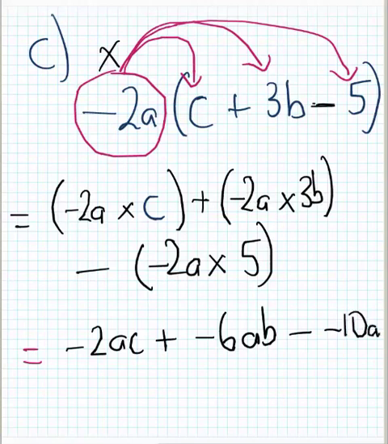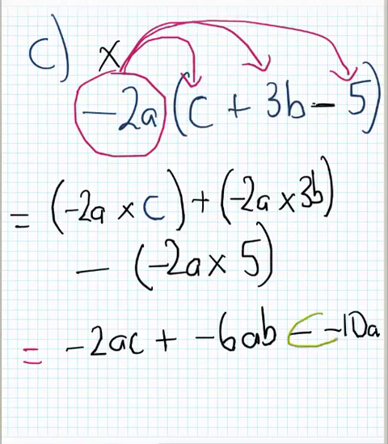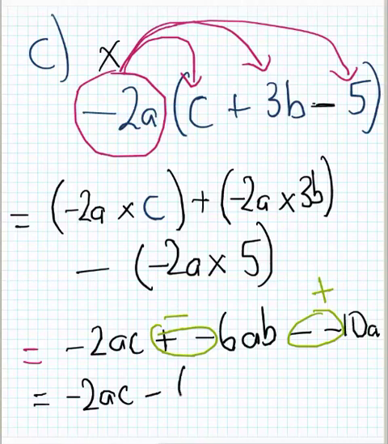So minus 10A. And now this is where we use our negative number skills. Two negatives together make a positive, and a positive and a negative make a negative. Okay? And so what we have now is minus 2AC minus 6AB plus 10A. And now do our final check. Can we simplify any of these like terms? We've got an AC here, no ACs, AB, no, and there's no A by itself besides that one. So we can't simplify this further. We can't add or subtract any like terms.